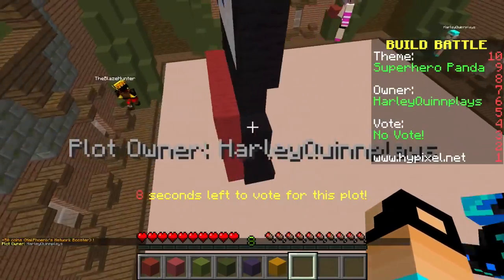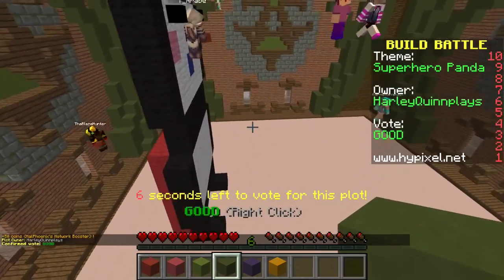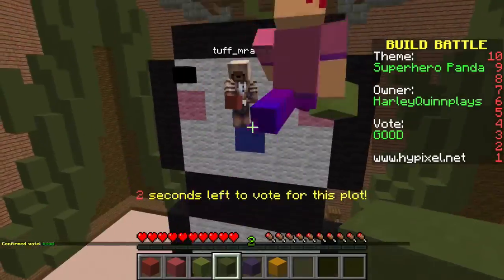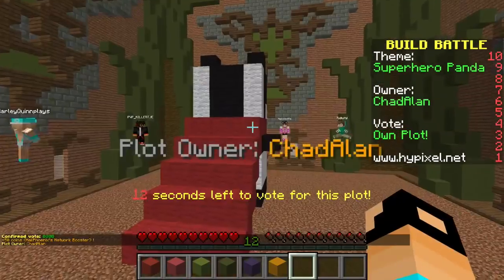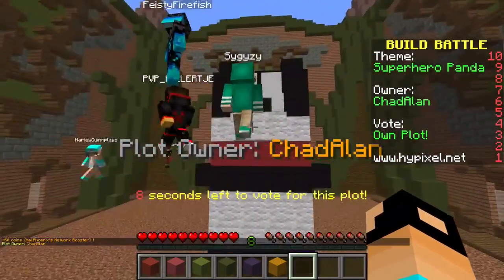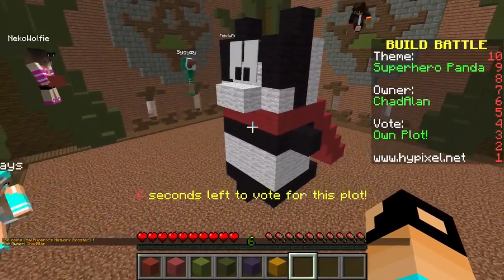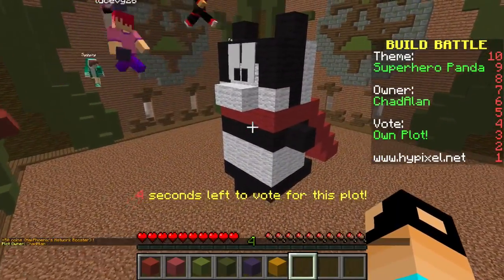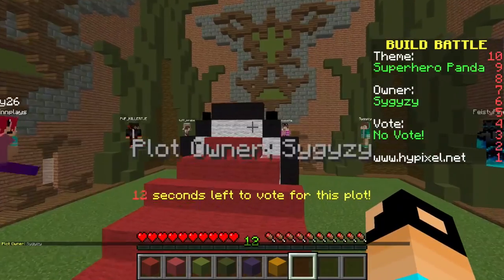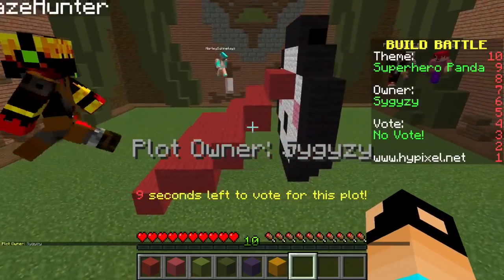Does he have a cape? Yeah, and he has a cape on. Good job. I'll give you a good. Good job, panda. Oh, this is my panda. Look at him running. His face looks weird. Oh my gosh. I messed up his face so bad. It looks like a messed up panda. Oh no. Okay, everyone did a red cape. It must be a Superman thing.